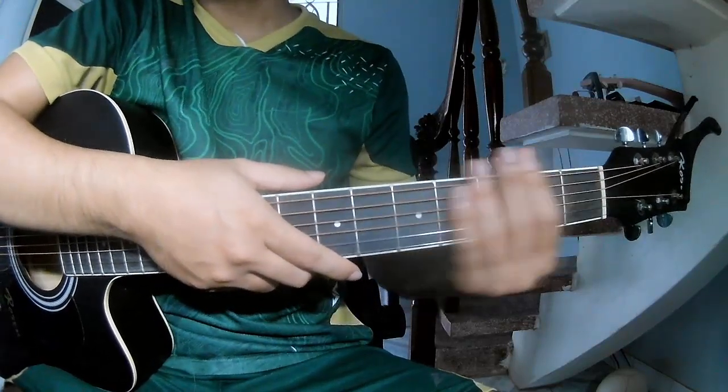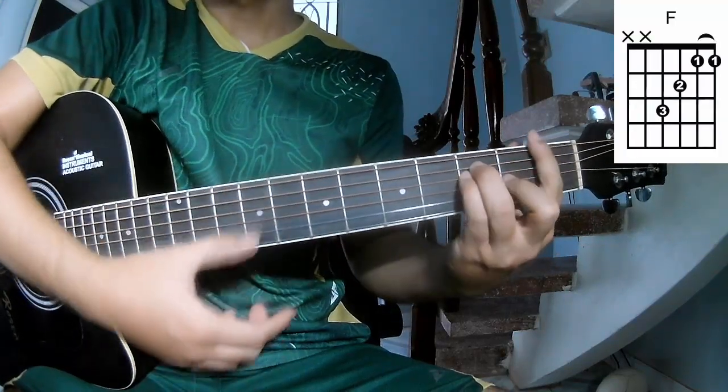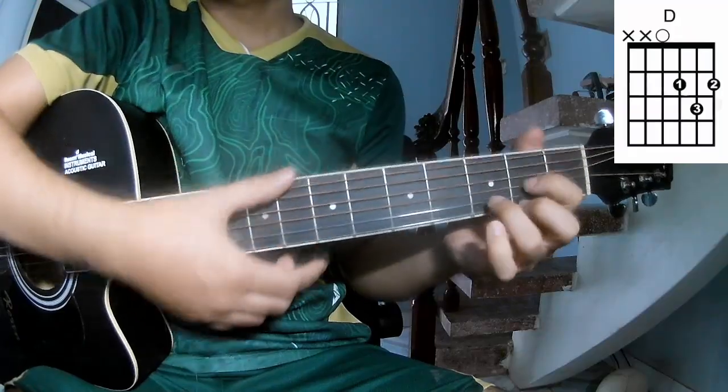First, the chords of this song are C, G, A minor, F, and D.